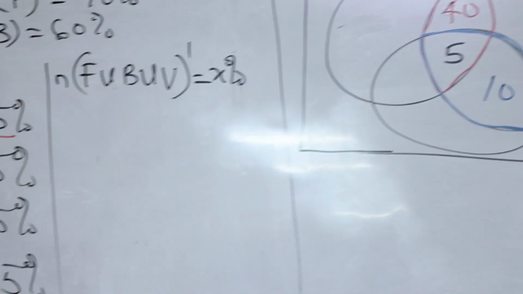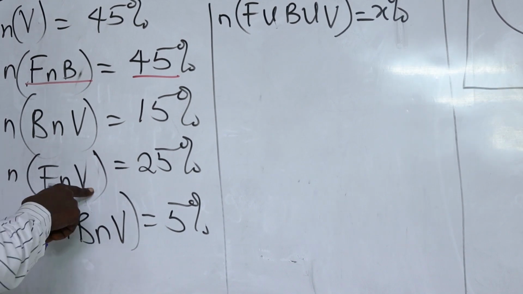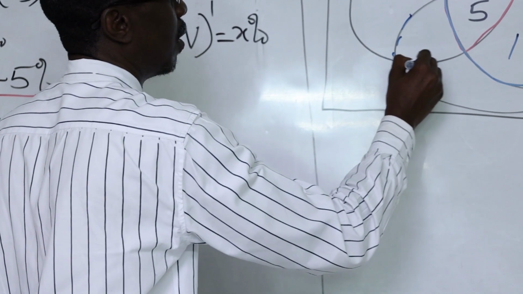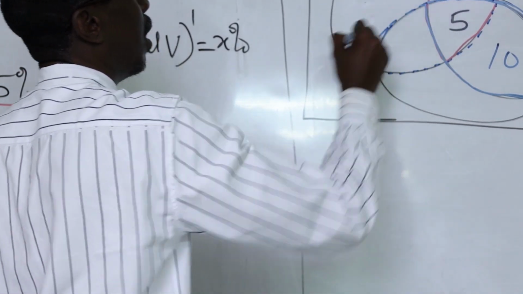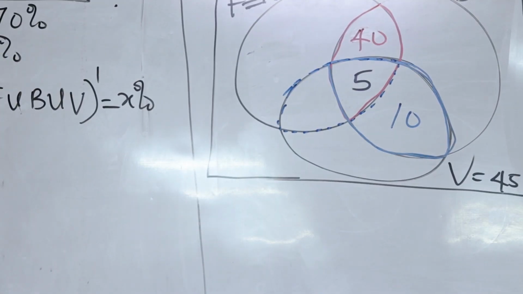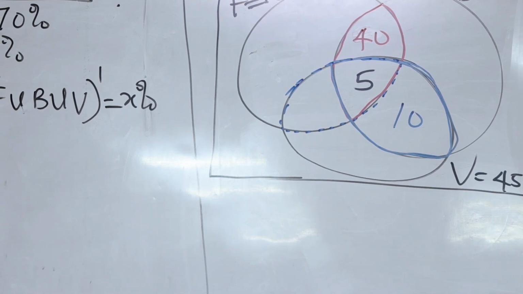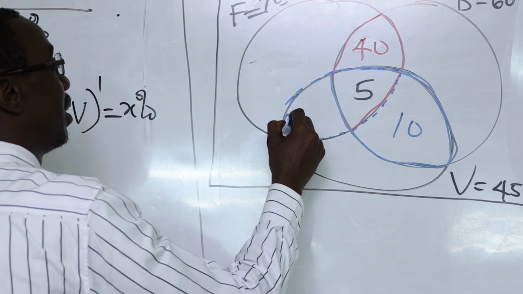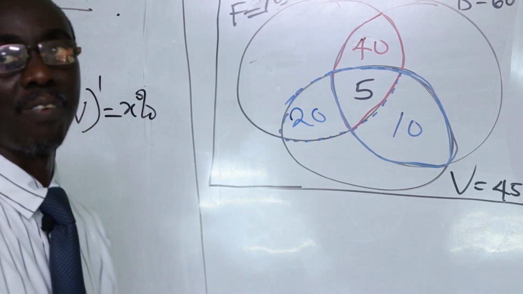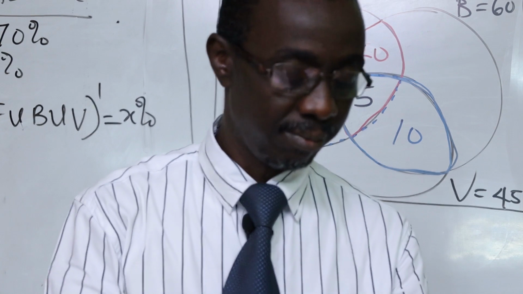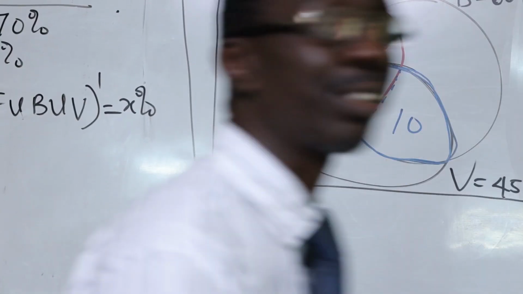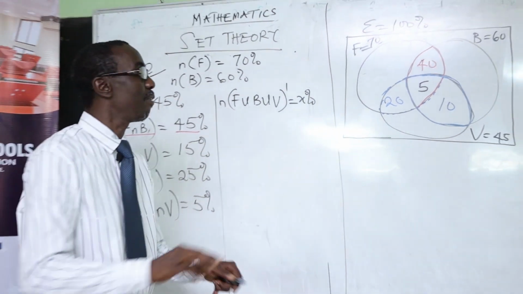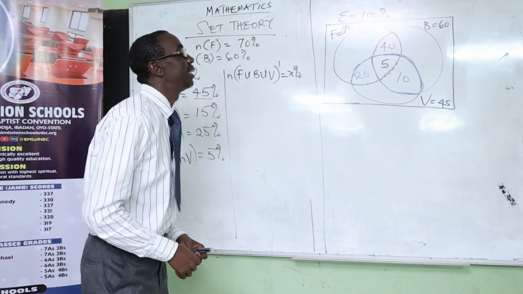The last one is football intersection what? This is football. Great. Out of football and intersection volleyball, which is 25, 5 is already taken off. This will be 20. Please, have I communicated? Yes, sir. What we are doing is very important. As soon as you get that stressed out, get that fixed up, you cannot miss it again.